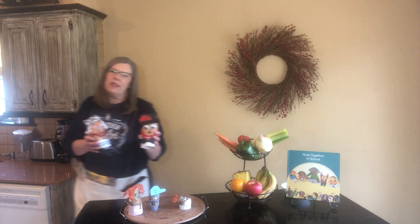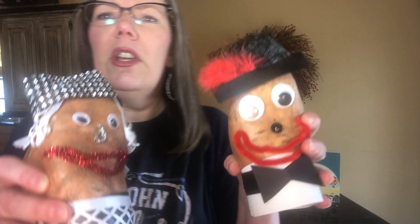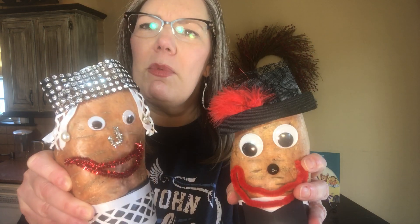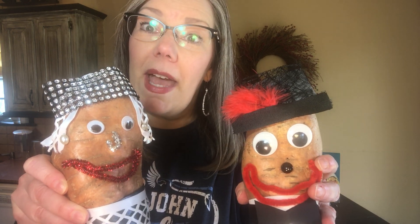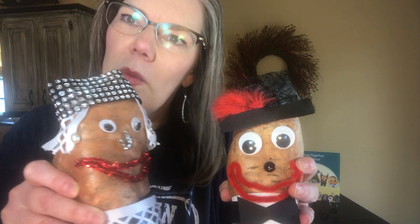Here's the story behind the potato family. Mr. and Mrs. Sweet Potato were going to have date night — they were ready for a night on the town when they heard the news that, oh no, they were going to have to stay inside their homes for an extended period of time! They were so sad because they were all dressed up and had no place to go. So they went back, talked to their children, and said, why not make some music together in our kitchen? We'll invite some new friends along. So that's what we're doing today.